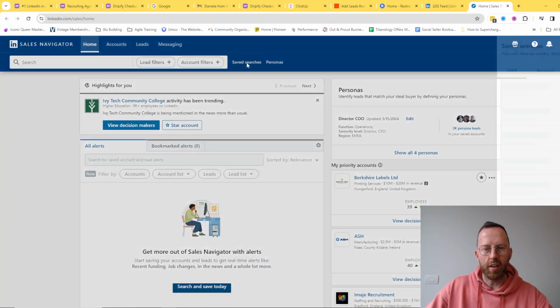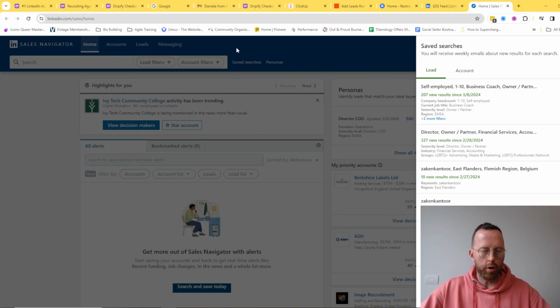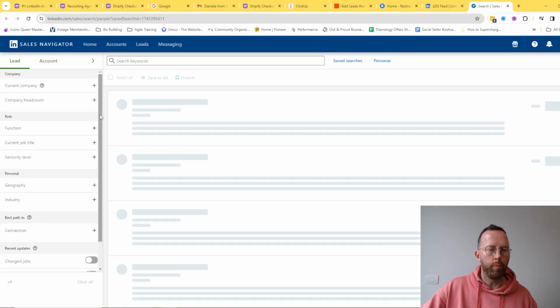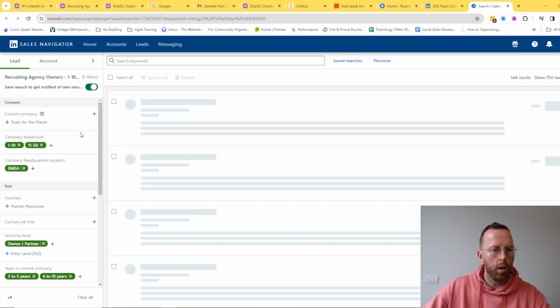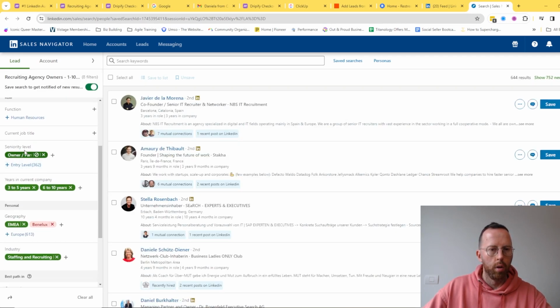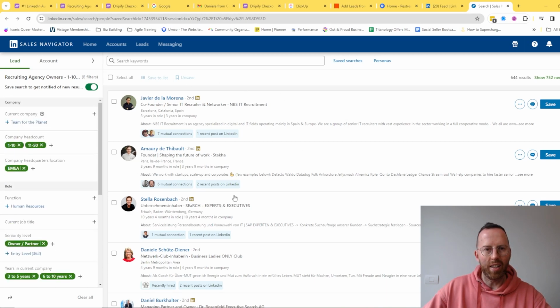So we have our saved searches. That's what you need. You need to have a saved search, because if you go back to the saved searches, you have this one, recruiting agency owners, a specific amount of people in a headcount, right? Company headcount, region, what seniority level, and so on and so on. So I get this list.